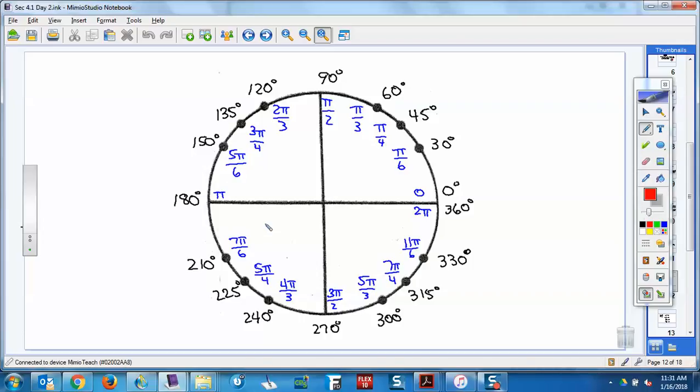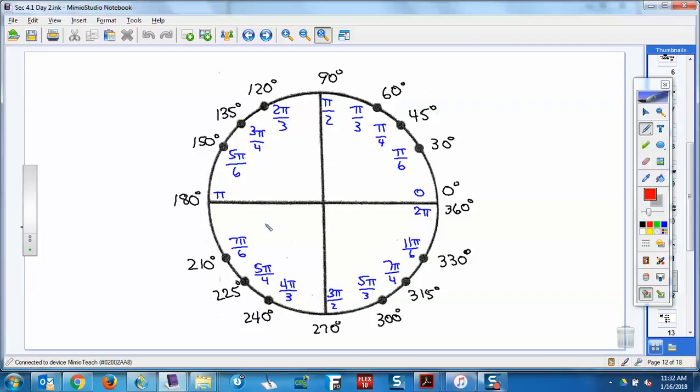And look at your fractions. They're pi over 6, pi over 4, pi over 3, and, of course, pi over 2. Those are going to be the denominators we will work with most of the time. So thirds and fourths and sixths, and that gets us all the way around. For example, pi over 6. When I hear that, I think 1 pi over 6. So that's 30 degrees. Another pi over 6, that's 2 pi over 6. What's that reduced to? Pi thirds, right? 3 pi over 6 is another 30 degrees. 3 pi over 6, oh, that's pi halves.